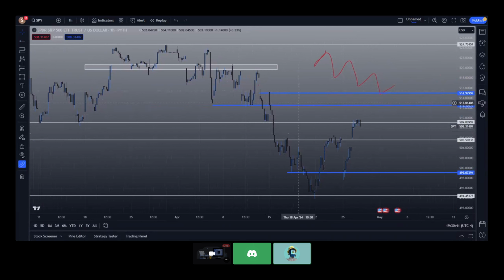Unless you want to say, all right, if you want to take it long, you have to wait till you get up above that little area before we started selling off again. So you could put a minor level saying, all right, I want us to get above 510 to target the next area of resistance at 512. That's how you could develop a plan around that if you wanted to. Or you could just say, all right, we get back above 509, that's a general area, you could take it. It depends on your style and how you wanna take it. And you'll figure that out as you go.